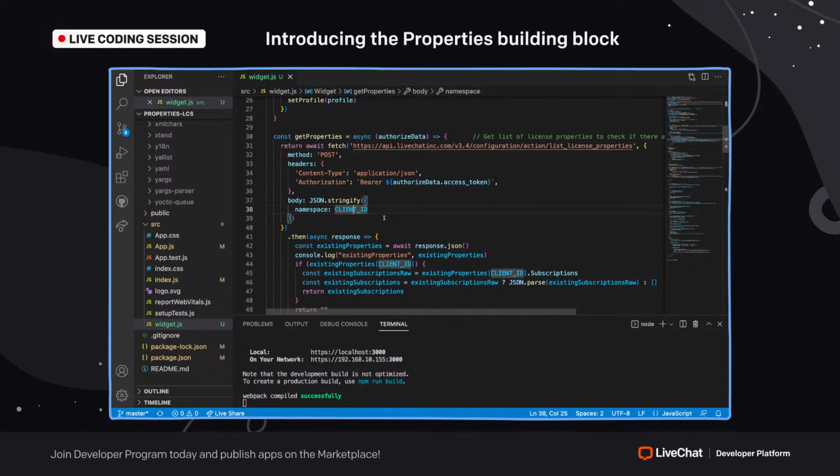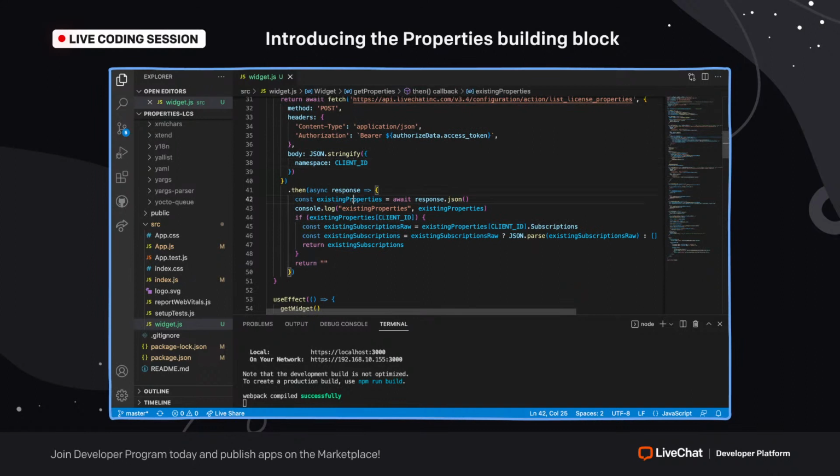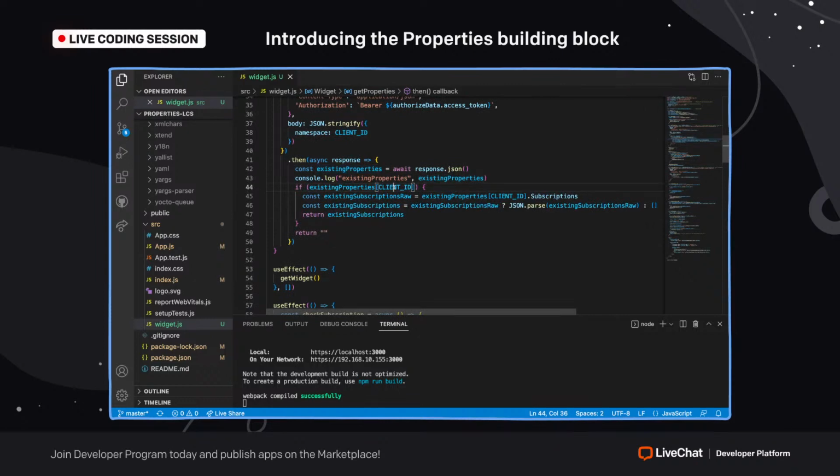All right, and what happens next? We receive all the existing properties and check if there are any properties for our client ID. If there are none, we just return nothing.